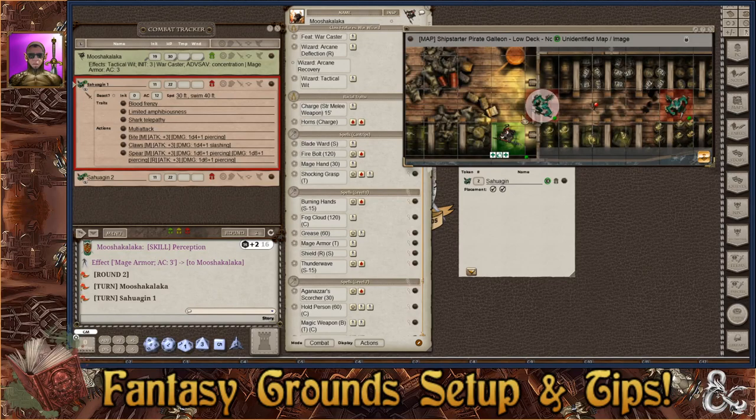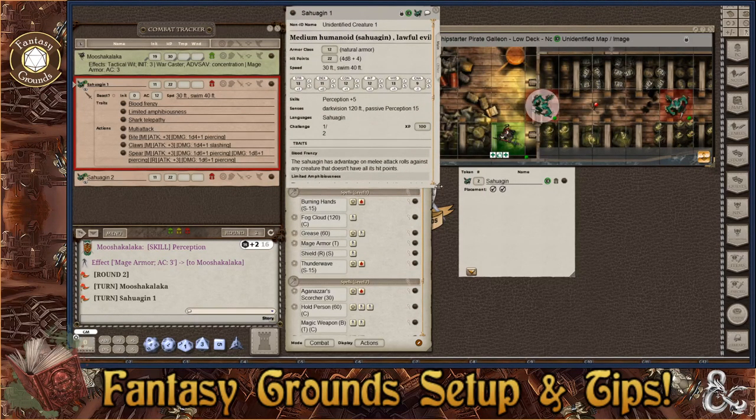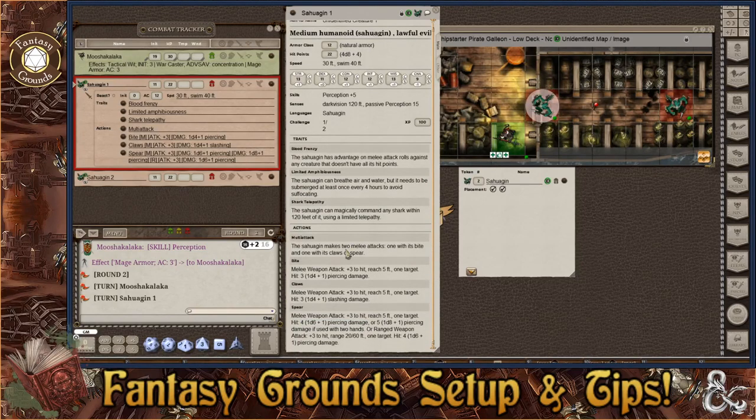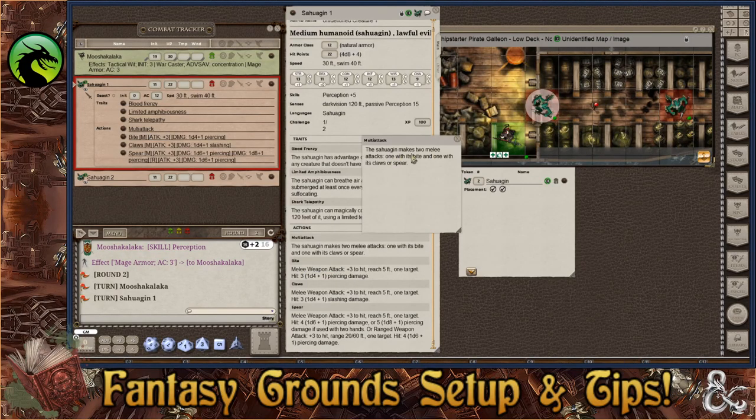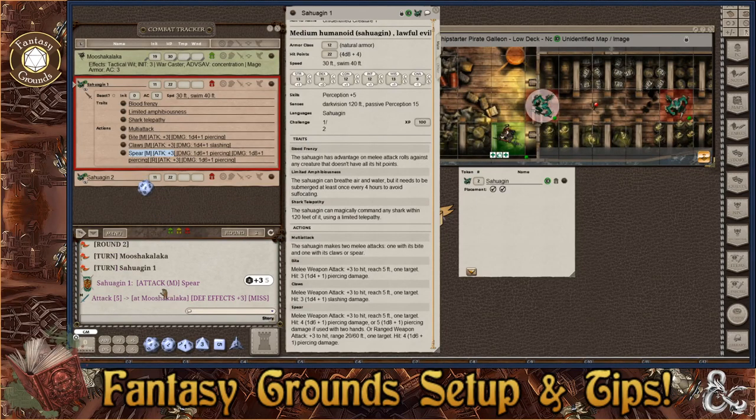And that's his turn. So the Sahuagin, number one, he makes an attack, which he can from there. So he moves forward through the doorway, pushes his way through, and he has like a spear-like item. So I'm going to take this, expand it out, and then I have this here. Now he gets a multi-attack. So he gets two melee attacks, one with his bite and one with his claws or spear. So in this case, he's using a spear. So he jabs with his spear first. So that will be this attack. He's not throwing it. And it is a +3 to hit. So I'm going to take this attack roll, drop it on Mushakalaka, and he missed.